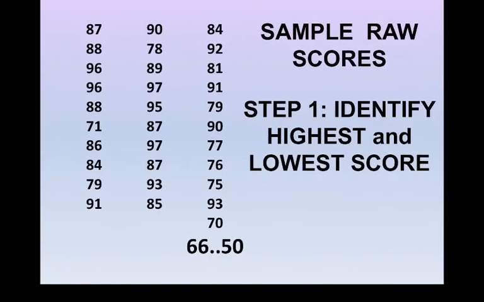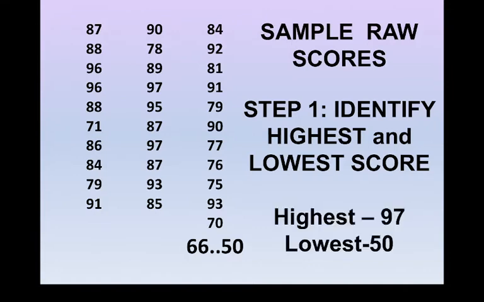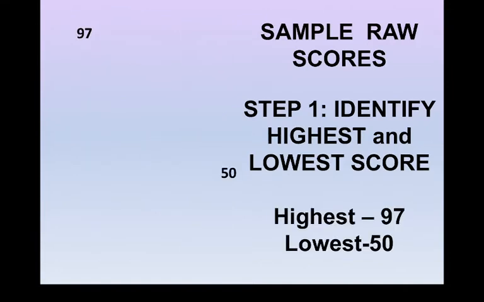Halimbawa, ito yung ating distribution of scores. Okay? Jumble-jumble pa yan, no? Ang step 1 na ginagawa ng software sa pag-compute ng stanine is to identify the highest score and the lowest score from the distribution. In this case, sabihin natin na ang highest score is 97 and the lowest score is 50. Ano ngayon ang gagawin ng software? So, ang highest score, 97, siya yung nasa tuktok, pinakamataas na score, pinakamababang score is 50.